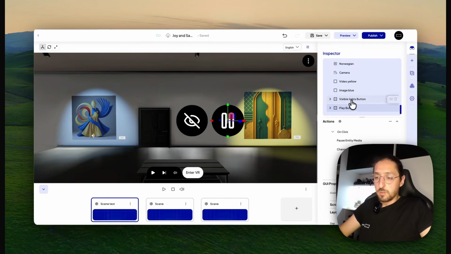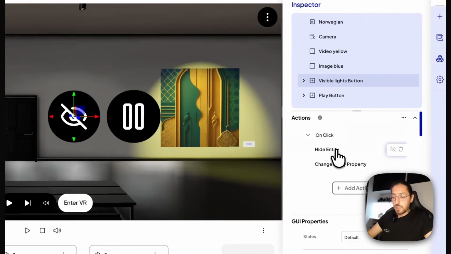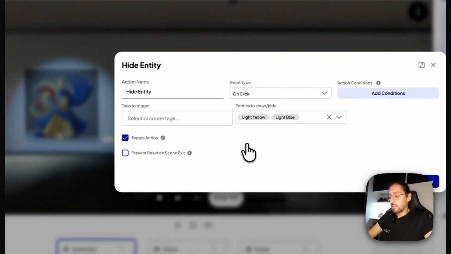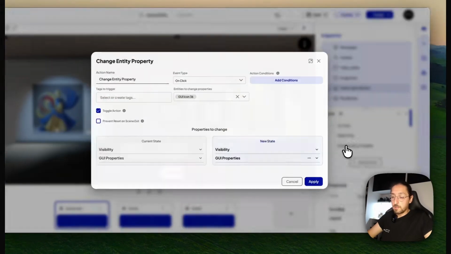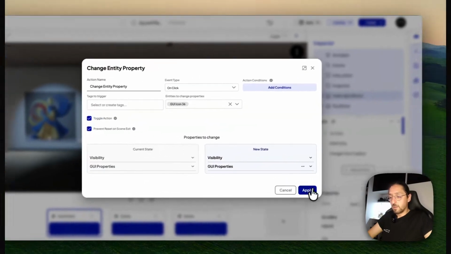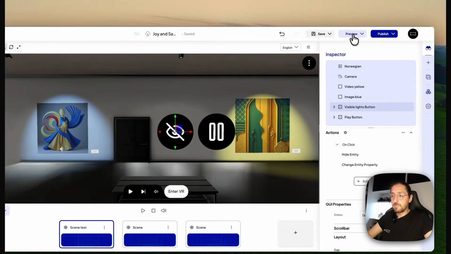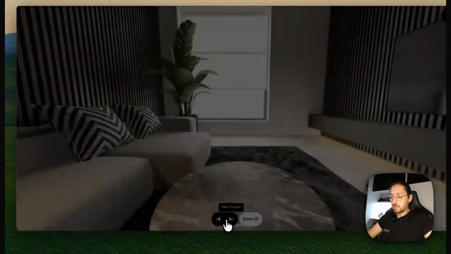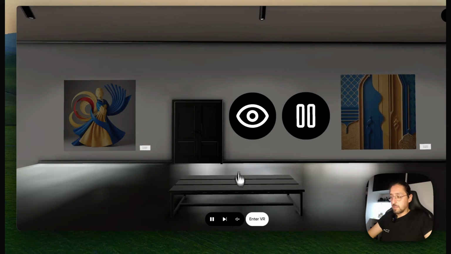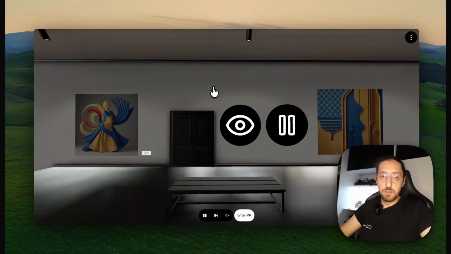If I want this state of lights switched off toggled permanently, even switching scenes, there's also a property for that. So I will go to the actions, to each action. So for example, in the hide entity action, we see this checkbox that we want to prevent reset on scene exit. So we want to leave it as the user did. So I will toggle this checkbox, and the same on the icon as well. I will apply and save. And for example, if I turn it off and change scenes, you see that it's still toggled off.